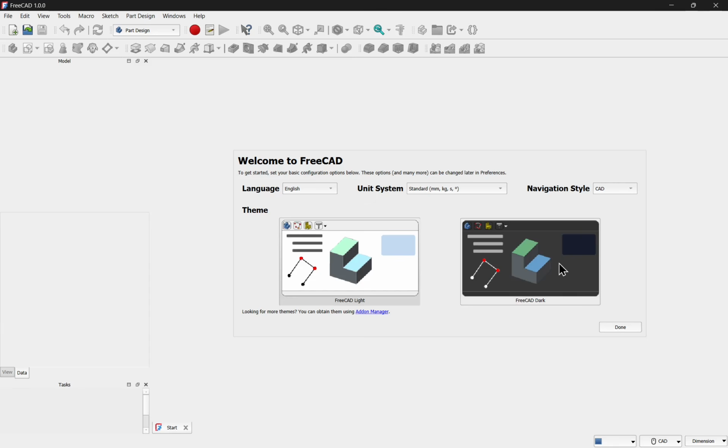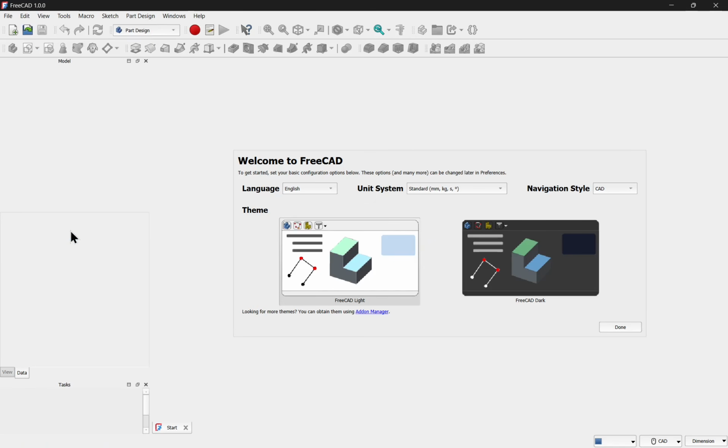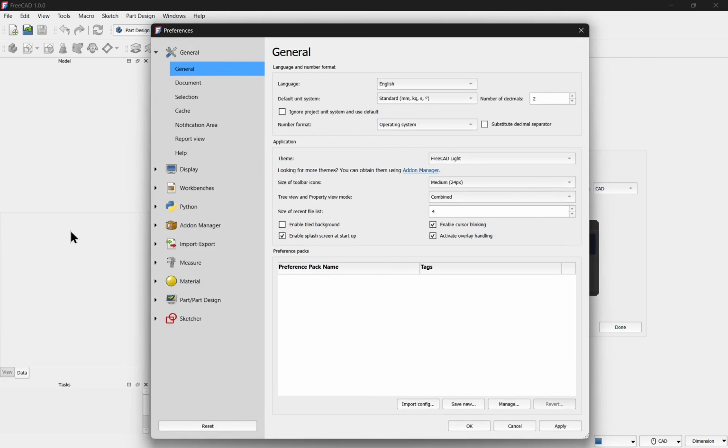If you don't see this setup, you can modify the settings directly from FreeCAD using the top menu, Edit, Preferences. Here you will also find additional settings to help make the interface easier to use, such as text size for the tree view and Sketcher point size for geometry sketching. Once you're set up, you'll see FreeCAD's interface.